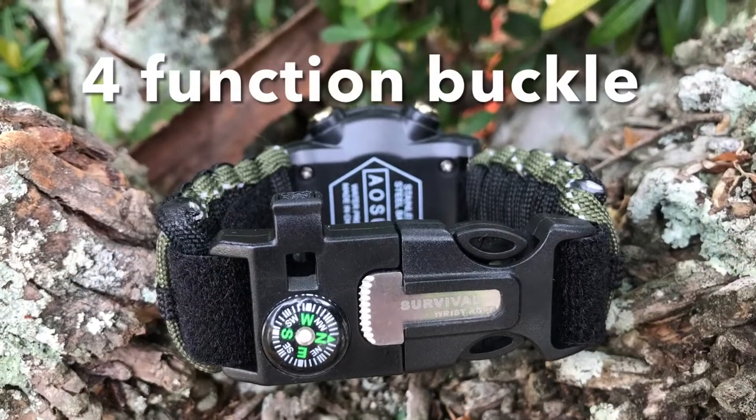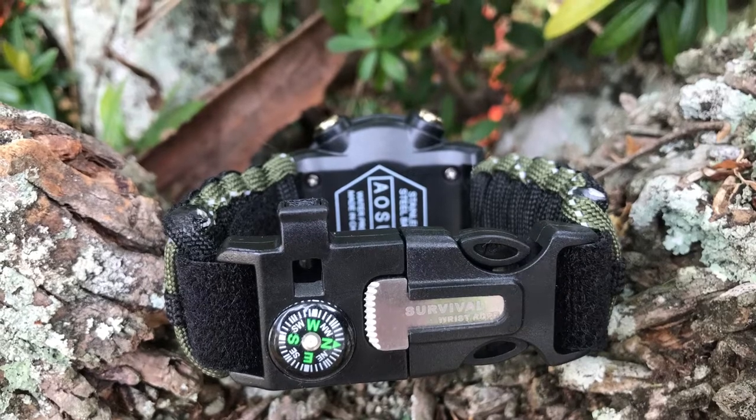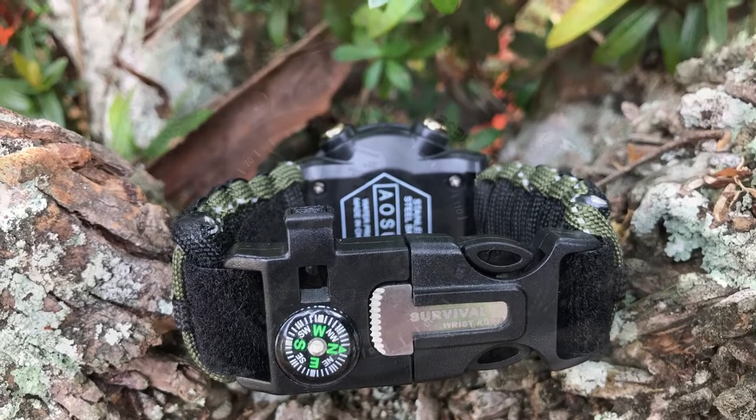It includes a 2.5 inch long quick release buckle with 4 functions: fire starter, scraper, whistle, and compass. Compass should not be used as a professional navigation instrument.